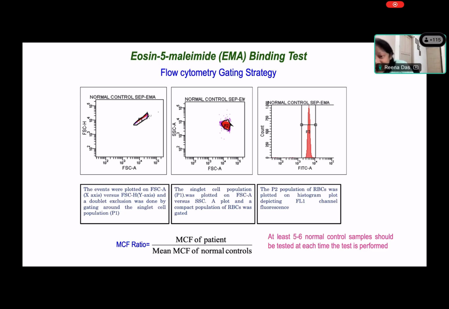But apart from that, any of the other proteins, that means ankyrin, 4.2, alpha spectrin, beta spectrin, any of these could be involved. So this is what I really find interesting about this test, because it is always binding at one particular location of band 3, but it is giving you an idea about all the cases of HS.